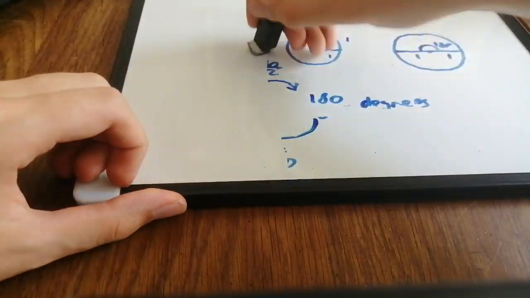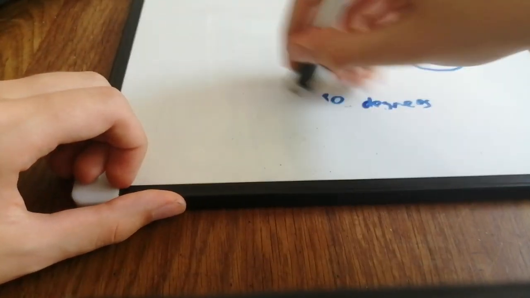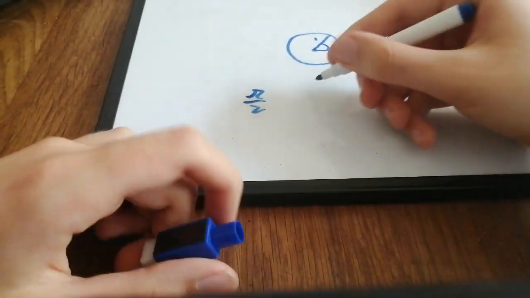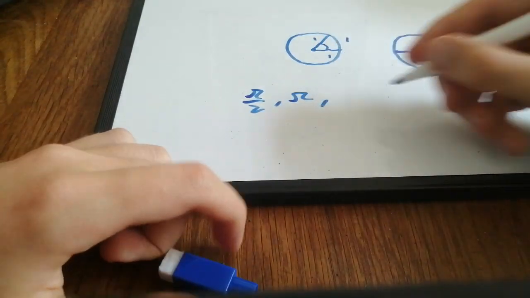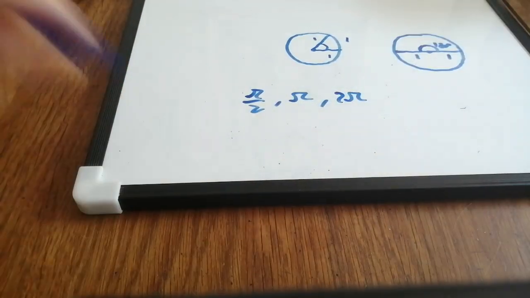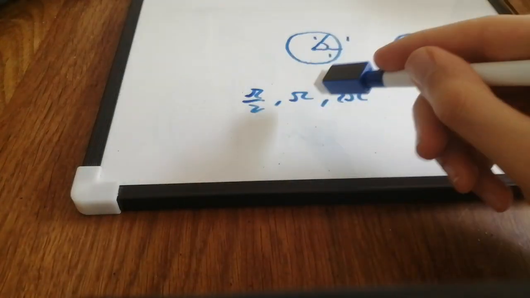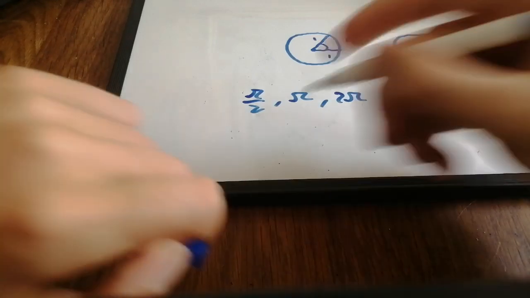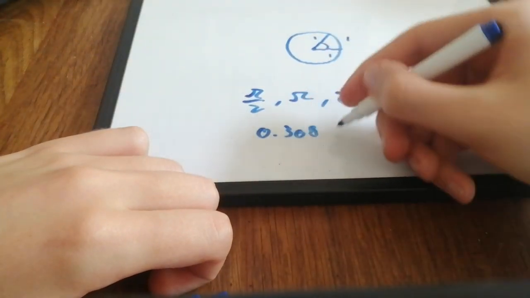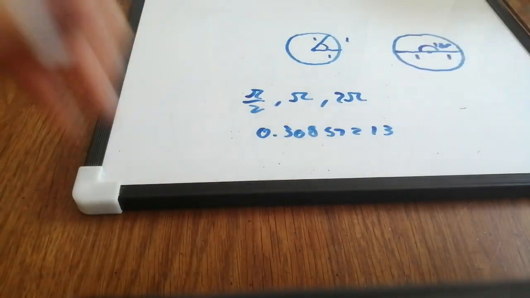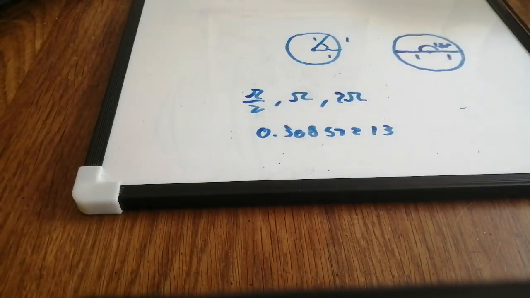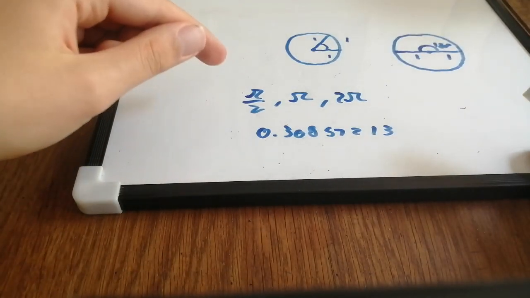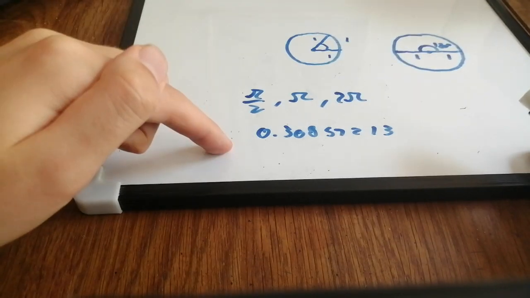Now, one thing that's very important to remember is that you'll sometimes get radians as being quite nice and convenient. So you might get, for example, pi over 2 radians, pi radians, or 2 pi radians. And this is, of course, very nice, because this is 90 degrees, this is 180, and this is 360. However, in some cases, you might not get this. Sometimes you might get something like 0.3085721 on your calculator. And so don't be freaked out by that. Sometimes it'll be quite nice with pi over 2 or pi, but in other cases it might be quite a nasty number like this.